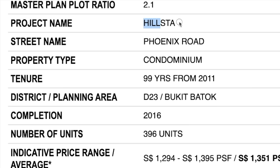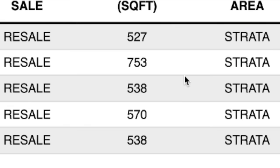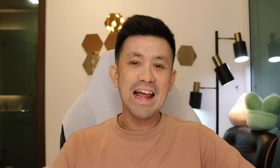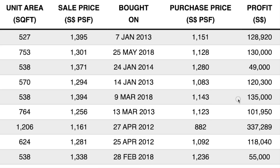Hillstar, completed in 2016, is located right beside Arden. Let's look at its performance. Hillstar has 296 units — not a great comparison because it's 3 times bigger. Since it's 3 times bigger, the resale transactions should be healthy. But the units are mostly 1 and 2 bedrooms — very investment-based. They only sell at 1,003 per square foot. If you buy Arden at 1,800 per square foot, that's a $600-plus per square foot difference.